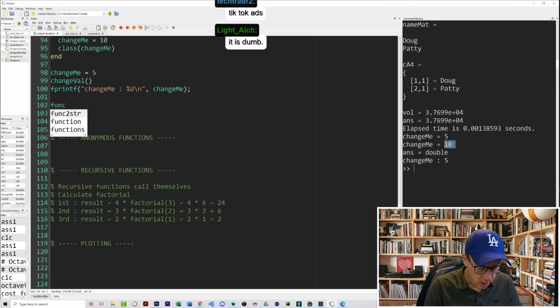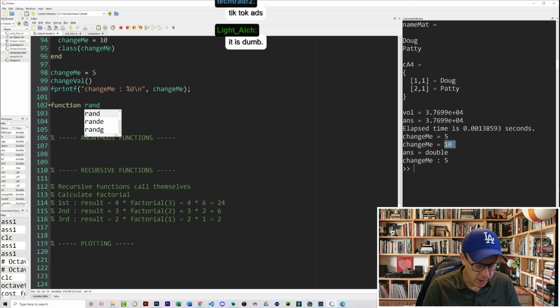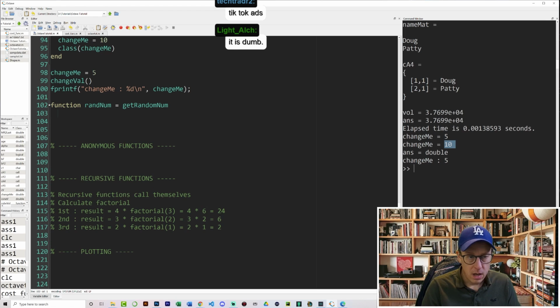Let's go function. That's how we define every single function. And we're going to create a random number, and I'm just going to call it get random num, like that. And then we will say random num is equal to, and we'll call our randi like that.